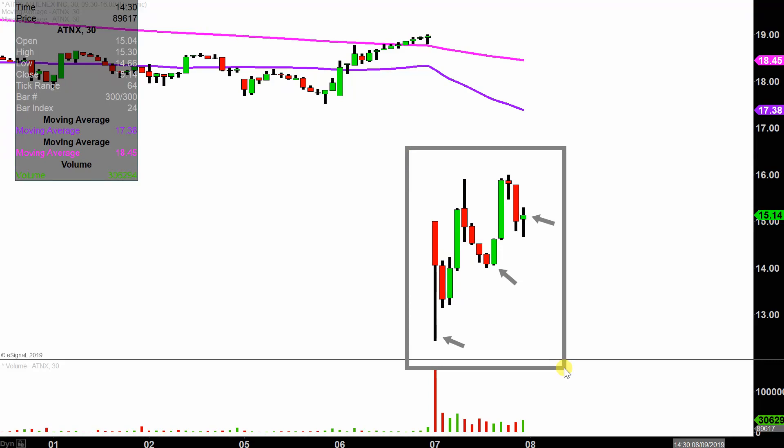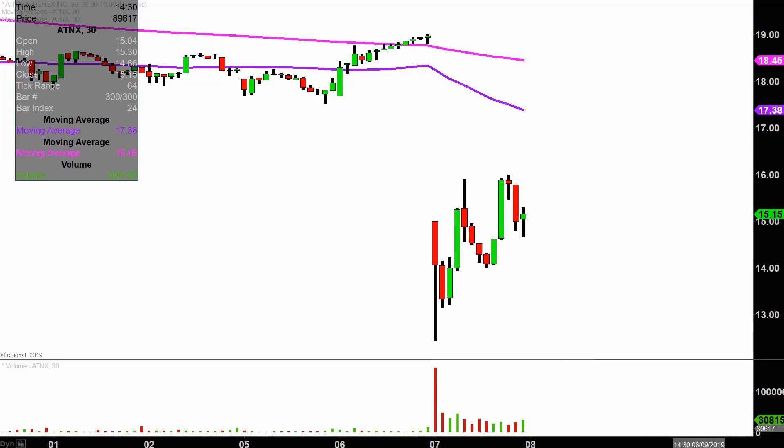I like to do this time frame — it does a good job of telling the quote-unquote story of the price. In this situation it makes mapping out a very logical question quite straightforward. That question involves the fact that today the price made a very nice bounce. When you consider that during the first 30 minutes the price was all the way down below $13, and all of a sudden the price is back up above $15, any rational person would say the price has certainly made a very nice move.